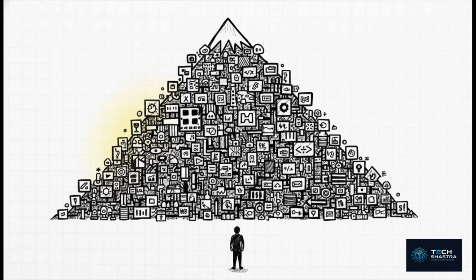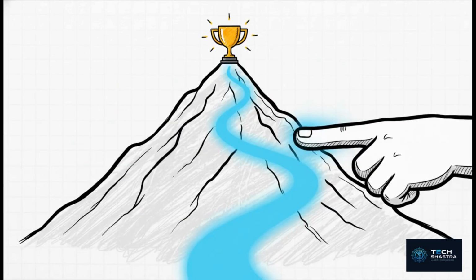Okay, let's be real for a second. You see one of these big developer roadmaps with all the lines and boxes, and it can look absolutely terrifying. It feels like this giant, impossible mountain you're supposed to climb. But here's the secret. That's not a mountain of confusion. It's a map. And every great journey starts with a map, right? So today, think of us as your guide. We're going to break this thing down and turn it into a clear, totally manageable path.